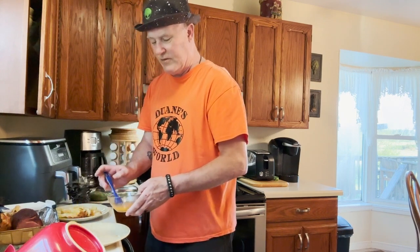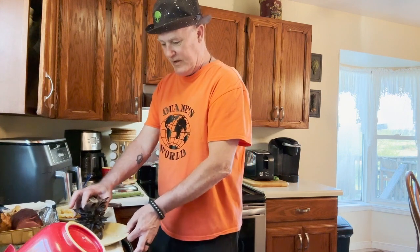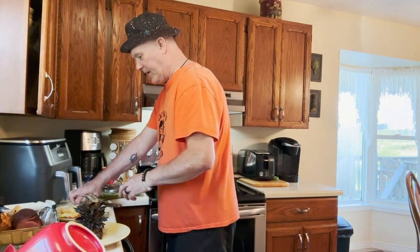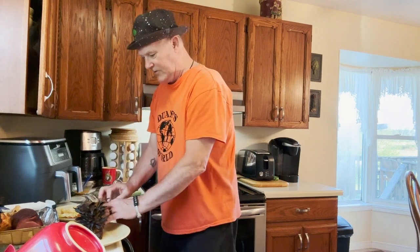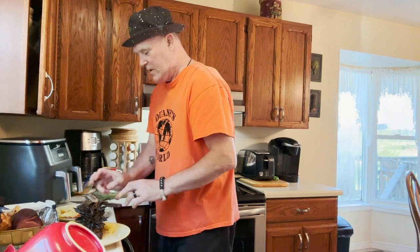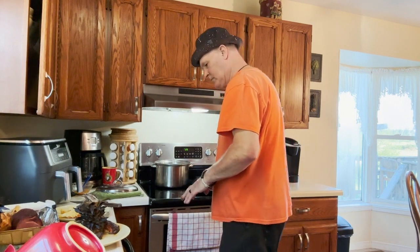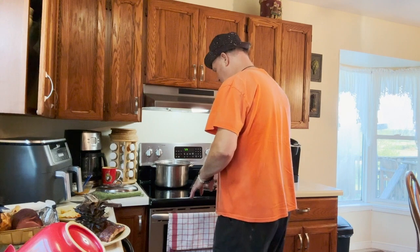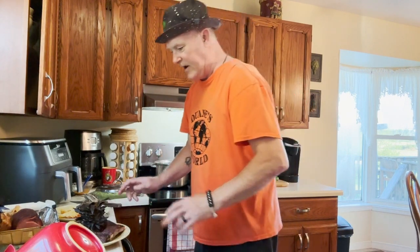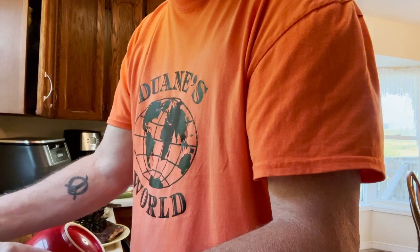There's my butter concoction on the corn. You can make this plate really pretty — take the leaves from the pineapple and add some pineapple slices around the edge, then add some of your rib. God, that's hot — throw your ribs on there and you've got a very nice plate.